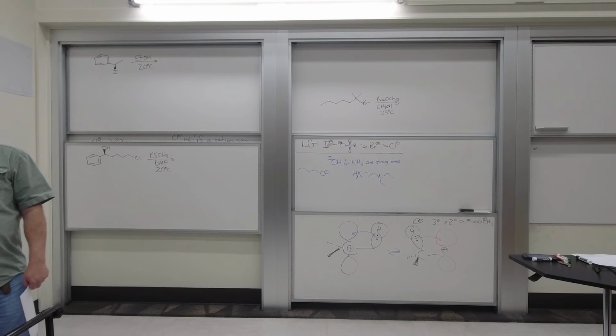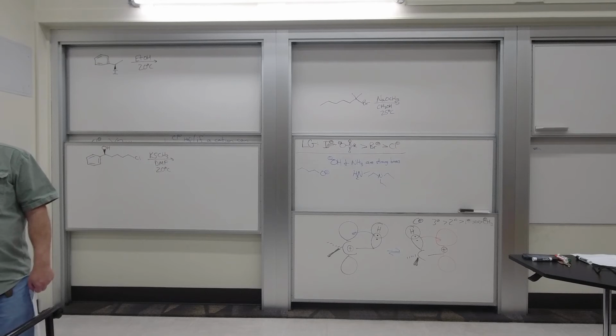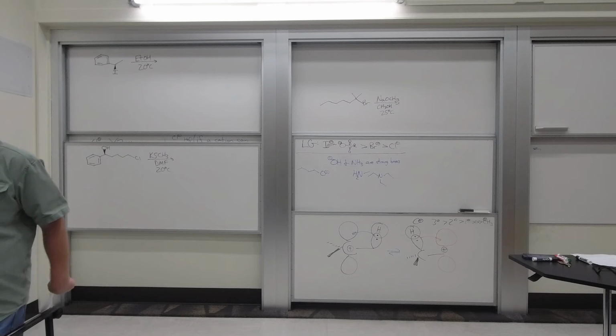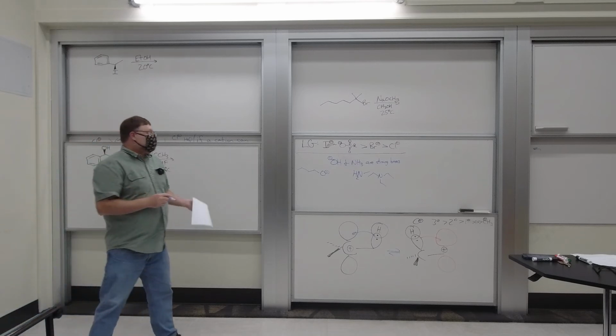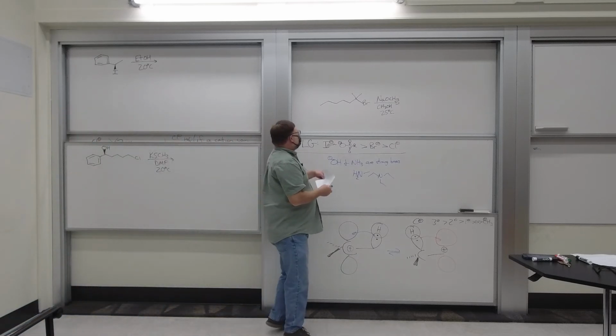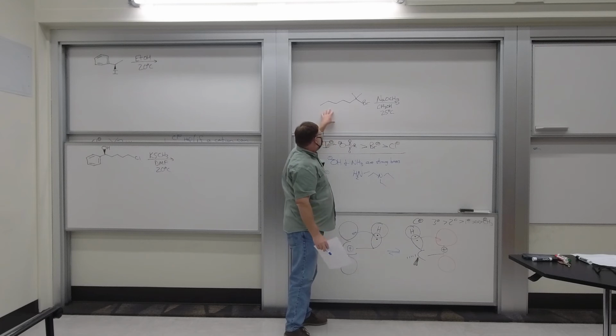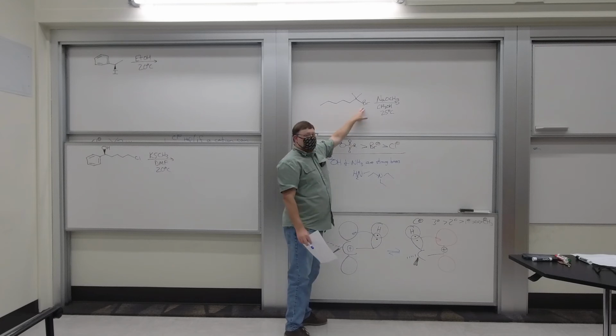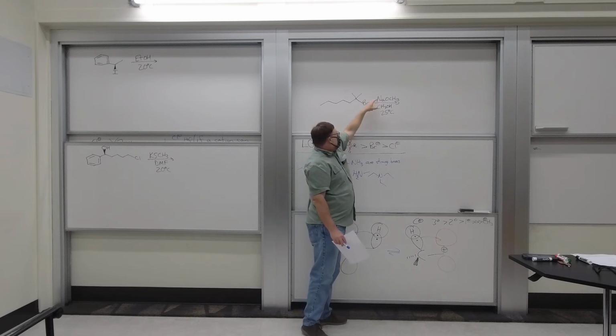So I'm going to tell you that there is a strong base in this reaction. What is it? The what? That's bonded to the sodium. Yeah, so you've got two choices here. There's no strong base here, right? Nothing with a negative charge. The only thing with electrons is the bromide. So now you've got a choice here.